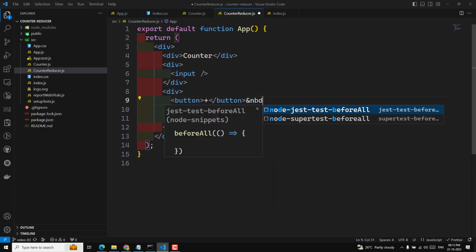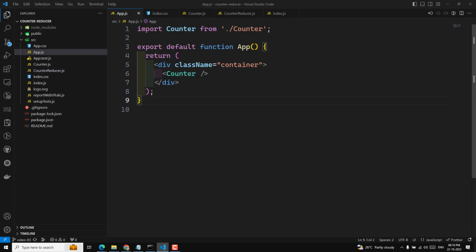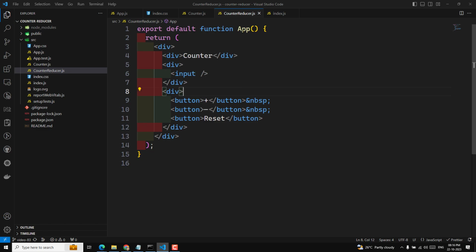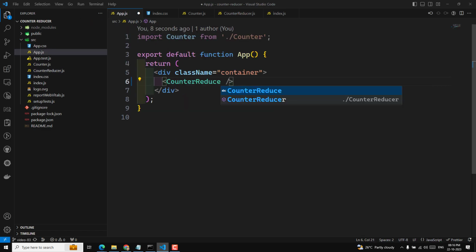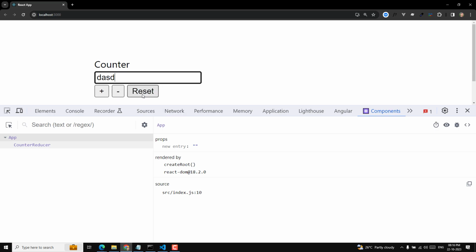So the same code, instead of copying it, I am directly writing. Why? Because it has some methods inside. So this is our same simple thing. And in our app.js, instead of having this one, I will use counter reducer, okay. Why is it not coming? Export default function, oh, counter reducer. So we need to have counter reducer, and let's import this counter reducer here also. That's it. Now if you see the output, you will get the same output, but nothing will be executed, right?